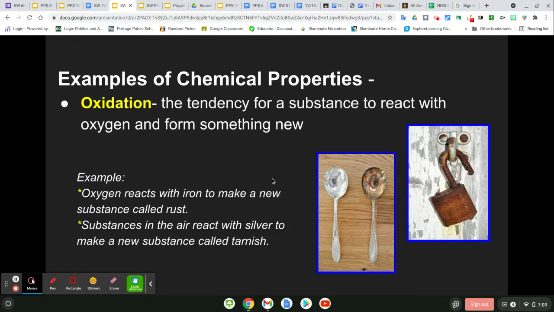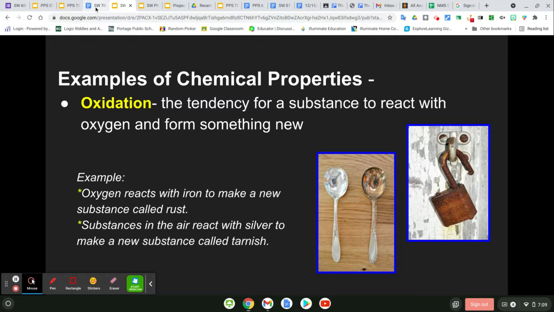Iron rusting, or an iron nail rusting if left outside and is in contact with water. Some other types of oxidation could be tarnishing, like with the spoons. That's a little bit different because it's not iron, it's instead silver. So that would be tarnishing instead. All right, so that is it.